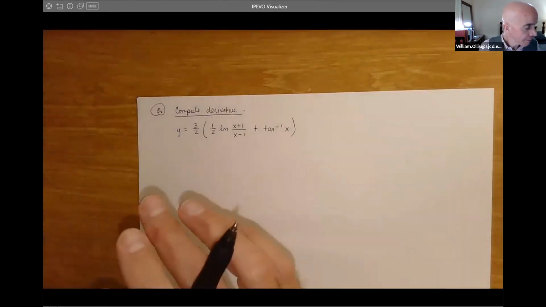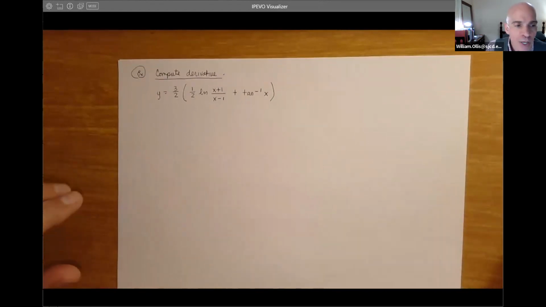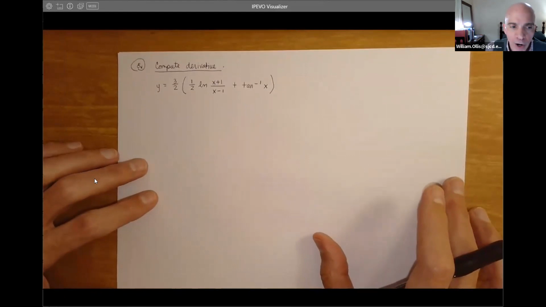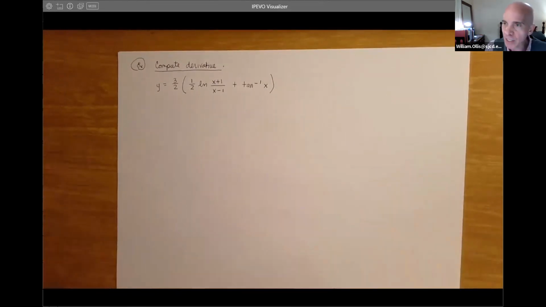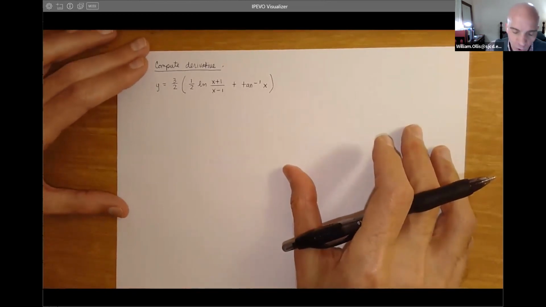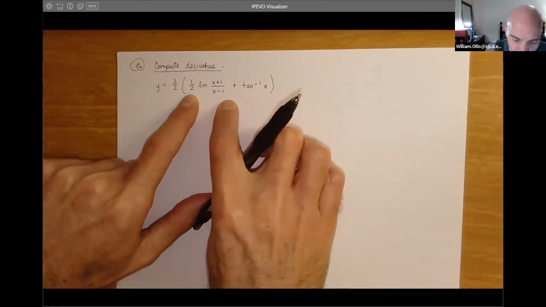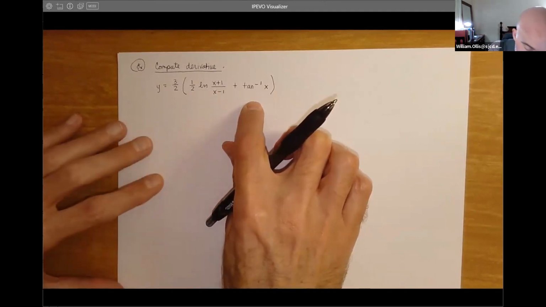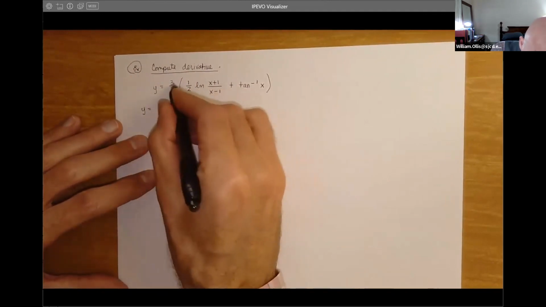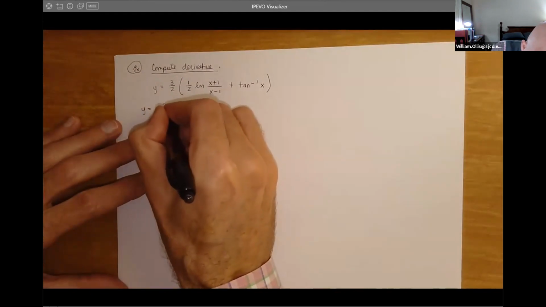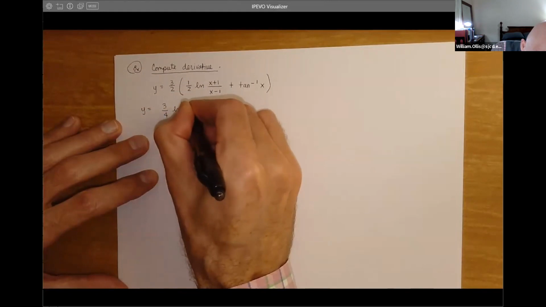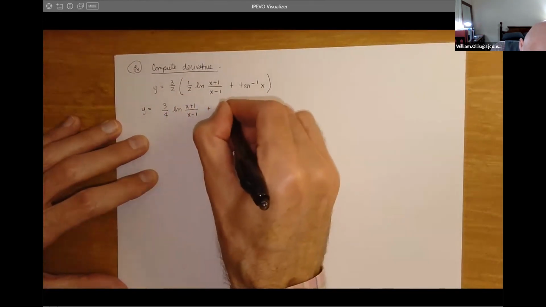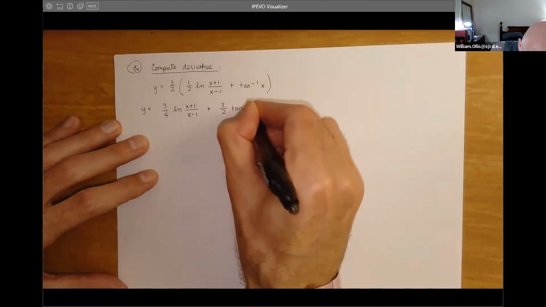Now, when we look at this, what I want to do is use some of your properties back in calculus one. Not required, but we often think of identities as the linchpin of our existence, because without them we have to work a lot harder. So we can multiply through and use some properties of the logarithm to make the differentiation simpler, just like you did in calculus one. Let's work on y a little bit. First, the 3/2 times the 1/2 is 3/4. Natural log of (x plus 1)/(x minus 1), plus 3/2 inverse tangent of x.